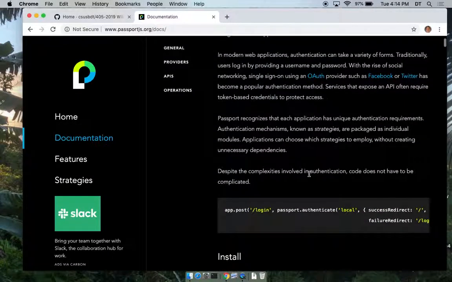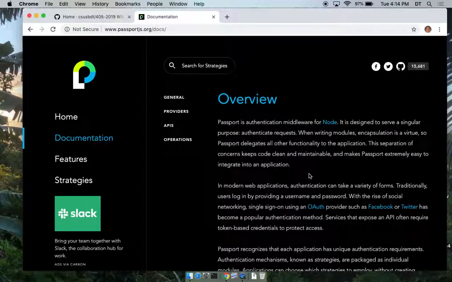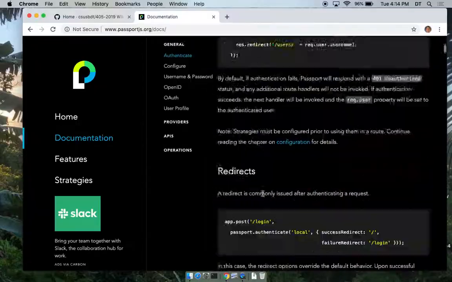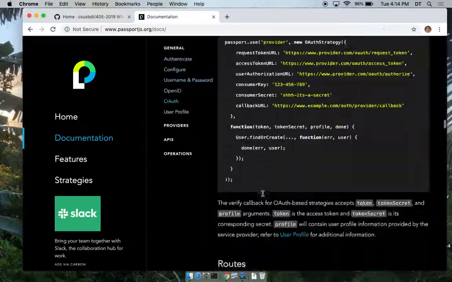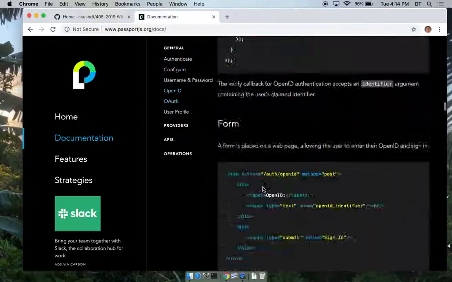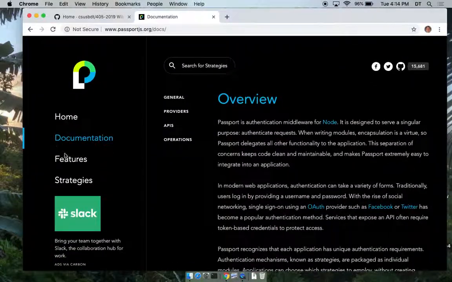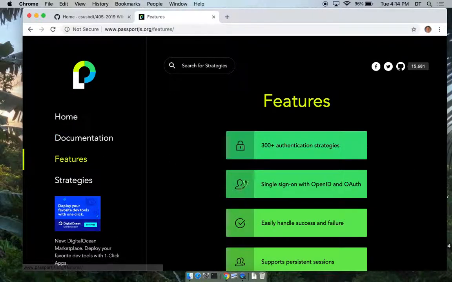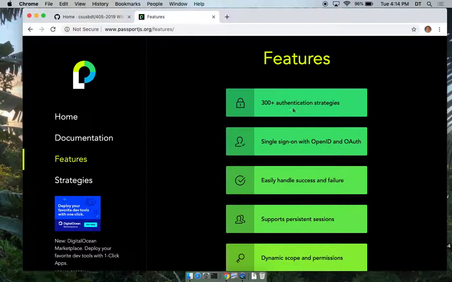So we've got a choice here how to do this. Let's see if I can get a good picture of this. With this, they talk about these authentication strategies. Basically it gives you a lot of options.